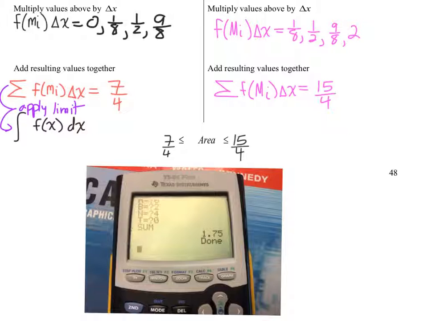All right, then you could do the process again to come in from the right hand side, and then you get your approximation. So it is again x squared from 0 to 2, 4 rectangles coming in from the right. It'll pause and draw the rectangles and then give you the sum 3.75, which is 15/4.